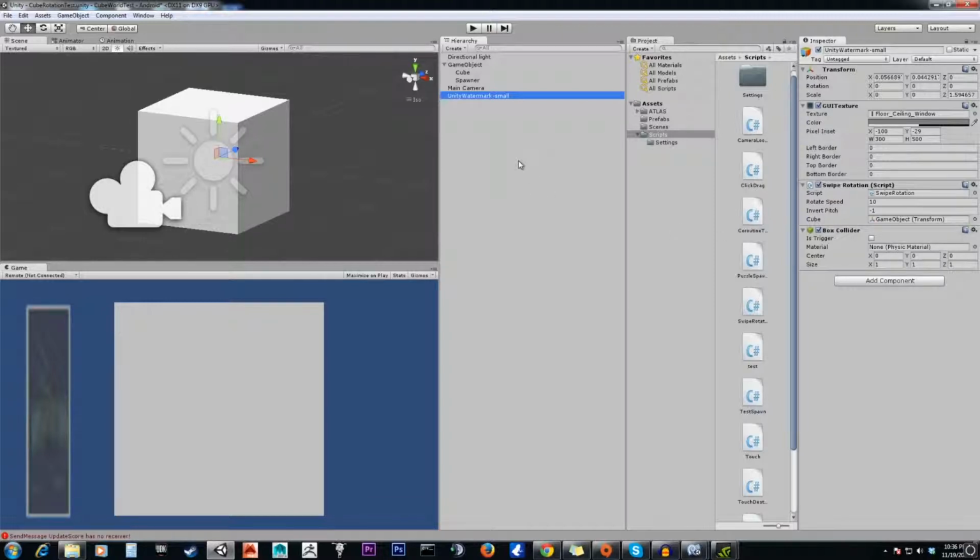So what that does is where this GUI texture is in the game, that area, essentially this area here, is the only place that will get the touch to rotate the cube. If I touch over here, nothing will happen in terms of rotating the cube. Only when I touch this area here will it be influenced.